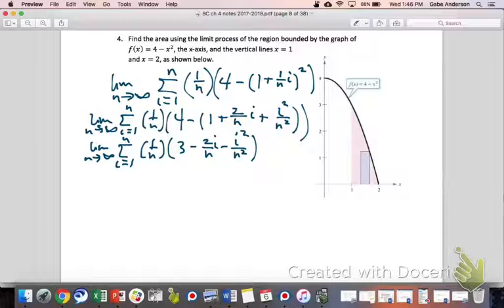All right. Still good? Last thing I think I will do is distribute the 1 over n throughout, and then we're going to have to turn to some formulas from before, some of which I have memorized, others which I probably have forgotten. So it's going to be 3 over n minus 2 over n squared i minus i squared over n cubed.